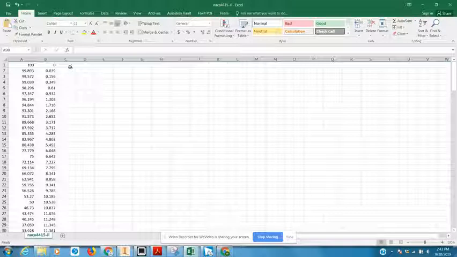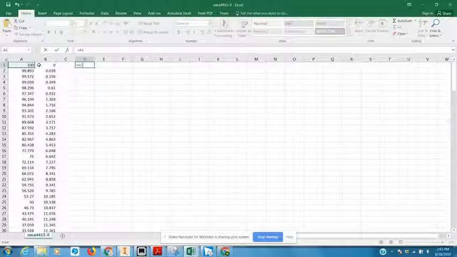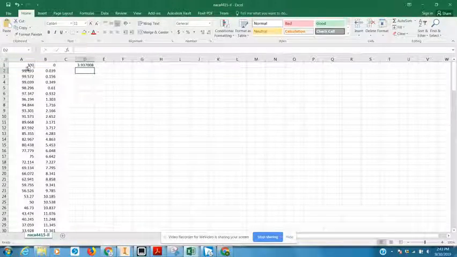So in order to do that, I'm going to set up a formula, and that formula is going to be equals, and I'm going to select the first cell, A1, then I'm going to put a forward slash, which is divide by 25.4, because there are 25.4 millimeters in an inch. And I'm going to select enter. So what that will do is convert the 100 millimeters into 25.4.